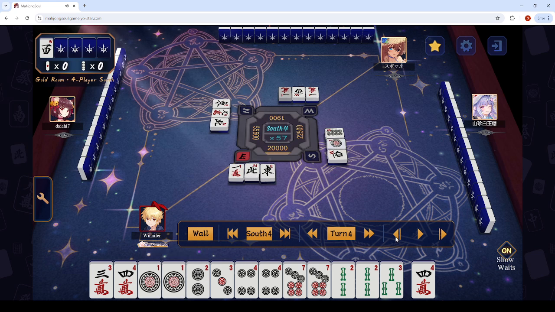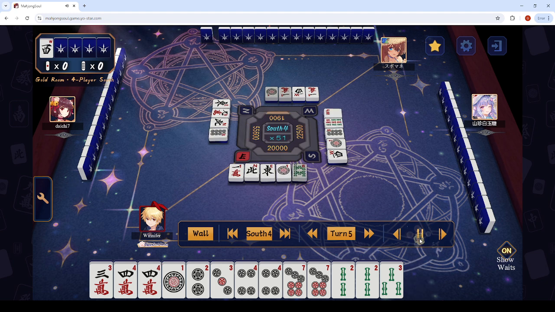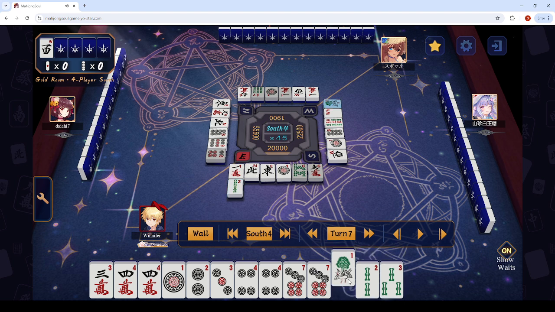I'm not going for the 7 pairs. Once I cut this, I'm committed that I'm not going 7 pairs. I'm going for a regular hand. I want Tanyao, Pinfu, Riichi if possible. Yep, so I drew into a 1. No more Tanyao, but you know, this is okay. I am 1 from Tenpai.